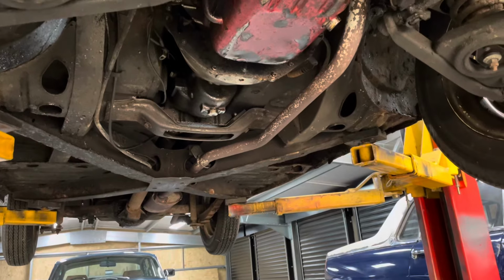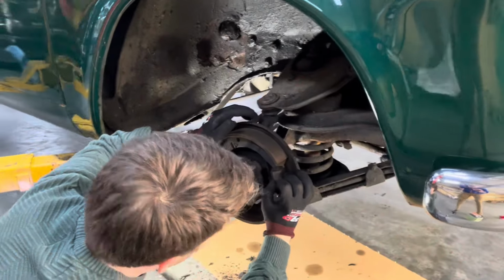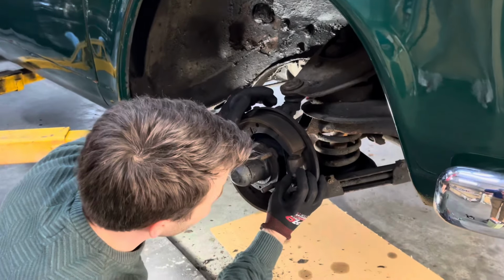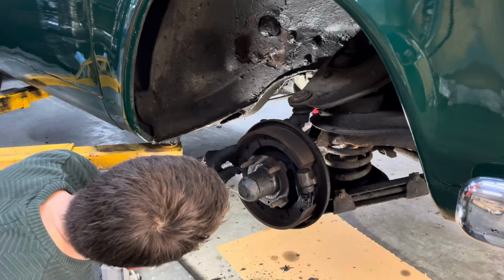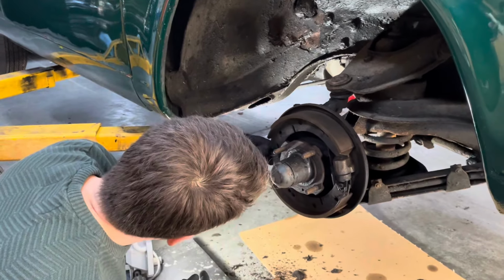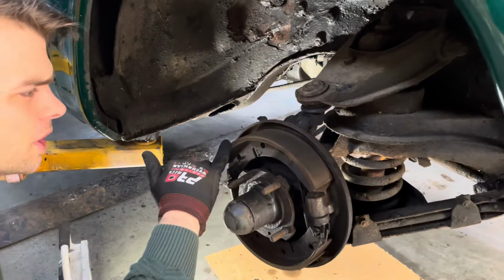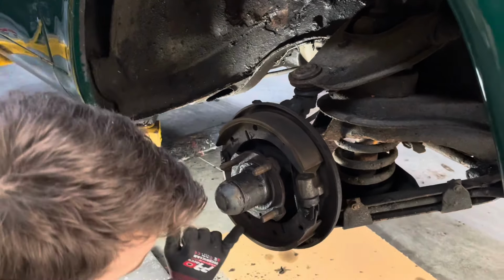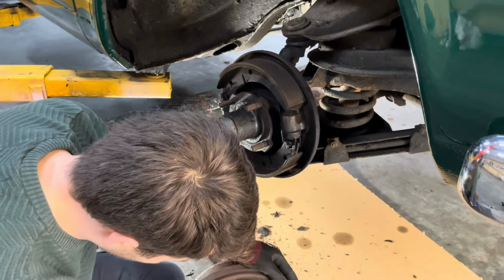Fairly solid, which is good for an English car. So what I'm doing now is just checking that these cylinders look like they've got life on them. There's no seeping, which is very good. And there's no surface rust on them. And there's lots of meat on the brake pads. So I'm actually very happy with that. And the same on the inside here.